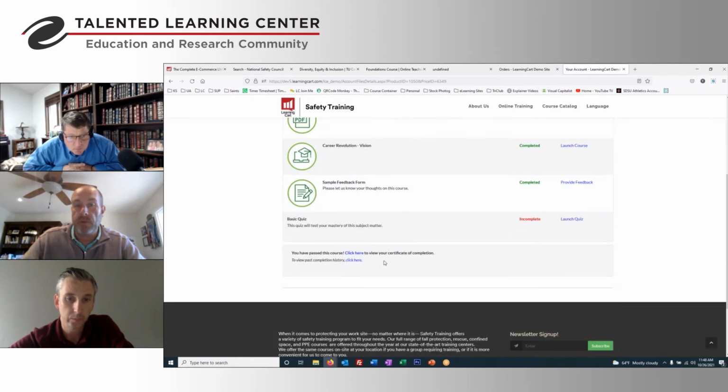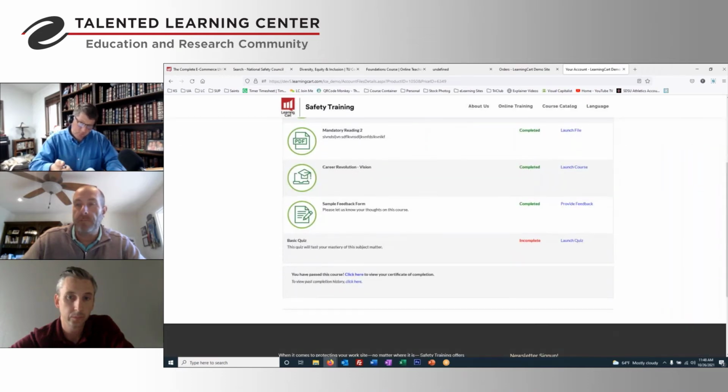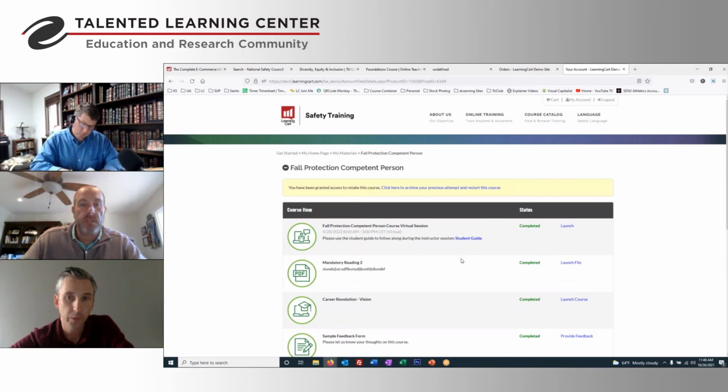And then you would obviously be able to view your certificate of completion. We've got a certificate builder as well. Super simple: you download a Word template, edit it however you like, add in the required fields, and upload it, and you can have a different certificate for every course if you like. It supports custom fonts and images and basically anything you can build in Word. You can then turn it into a certificate that works in LearningCart.